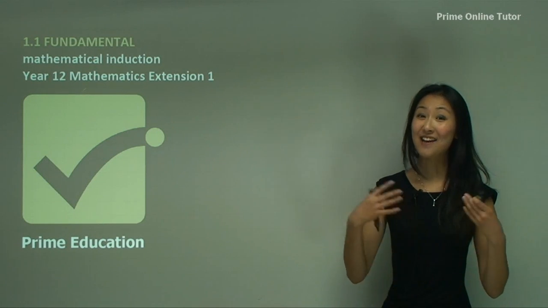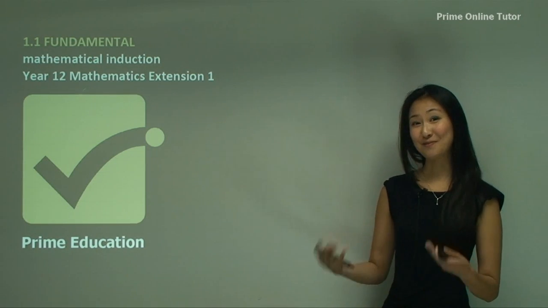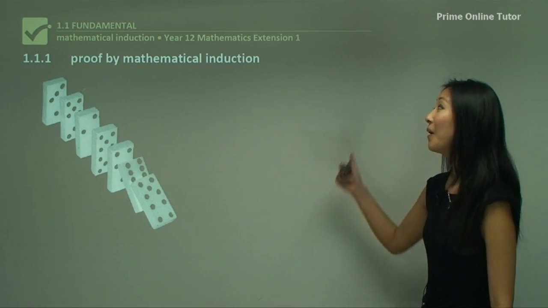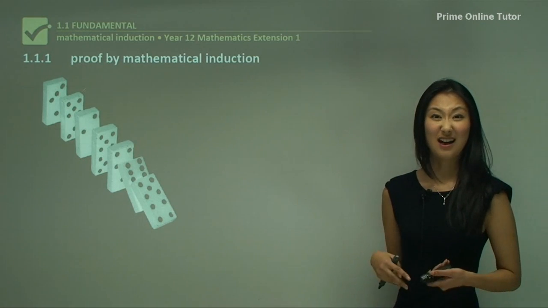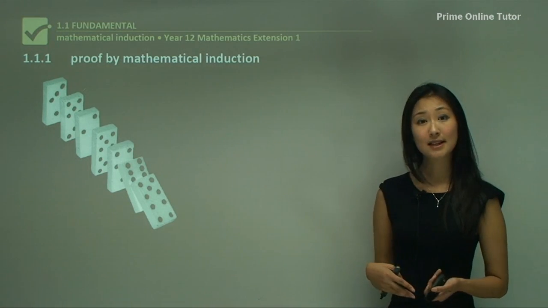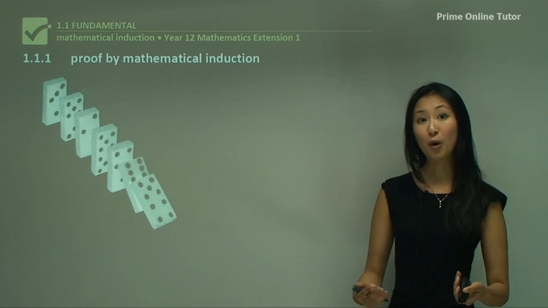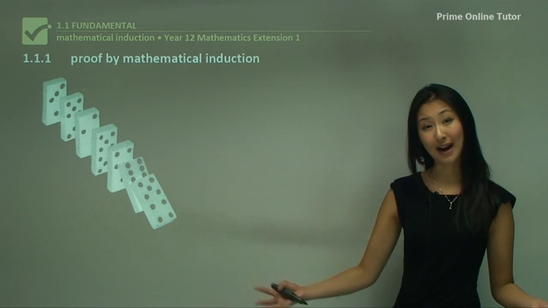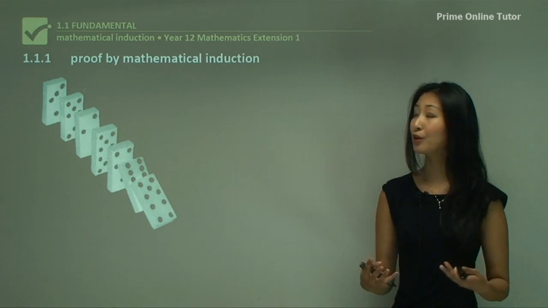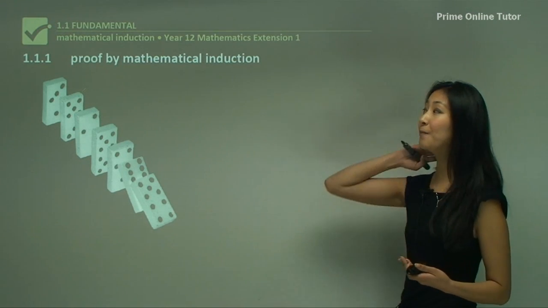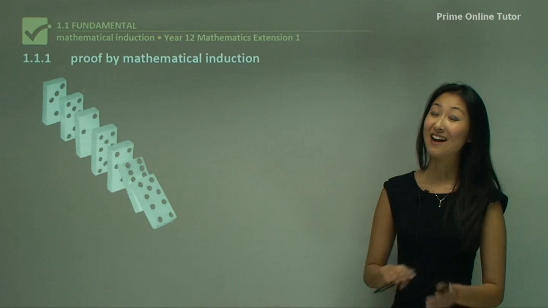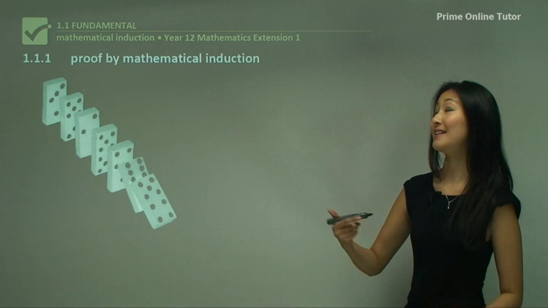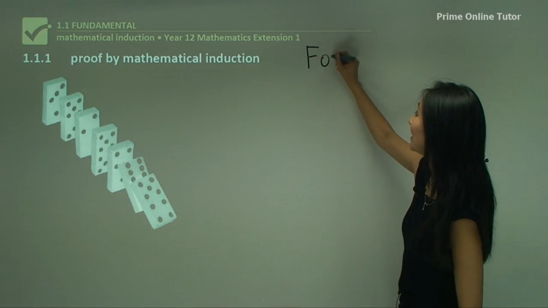Hopefully, by the way I've explained it in the next couple of modules, it will prove to be very easy. So let's start off by exploring what mathematical induction actually means. I want you to think about mathematical induction as a formal proving process — a formal proof to show that the left-hand side equals the right-hand side. Because it's a formal proof, all the steps I teach you, you'll have to follow exactly. You can't have even one word or one step different, otherwise you won't get the right answer.